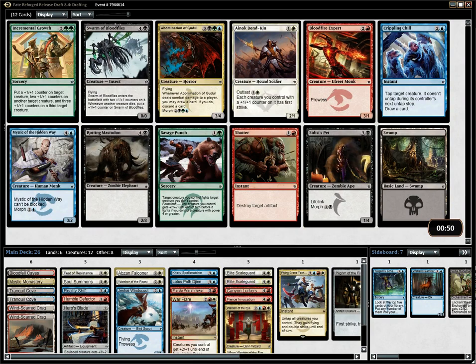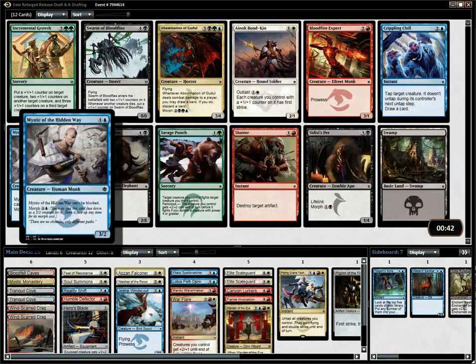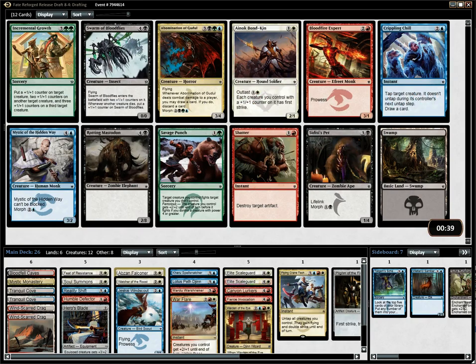Wow. Oh my god. This is a deep pack. Okay, we have the four cards right here. It's Bonkin, Bloodfire, Crippling Chill, and Mystic. The rest of them are also strong stuff in other colors. Wow. Yeah, that's kind of what I was looking at.